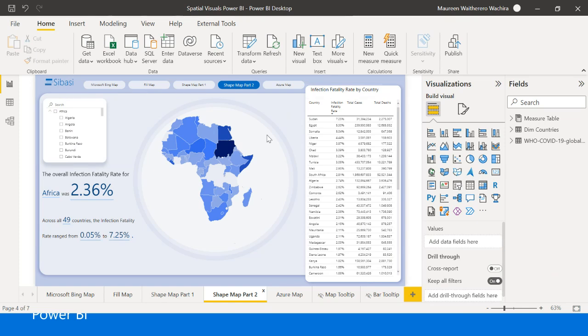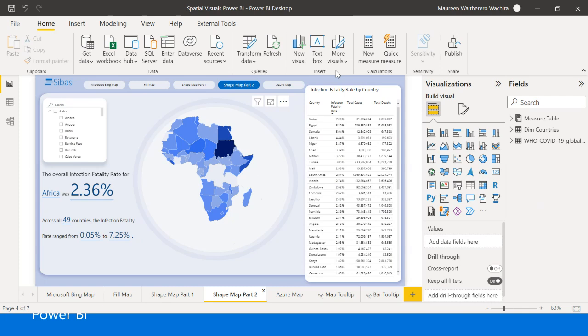So I inserted an African shape map. And if we wanted, we can even show just one region, maybe West Africa, maybe even Kenya, or even just one district in Kenya. So that is the versatility of a shape map visual.